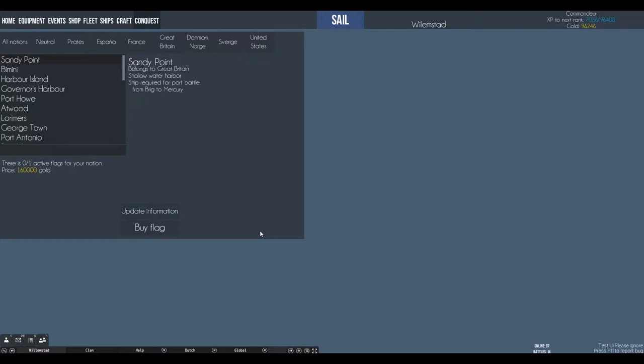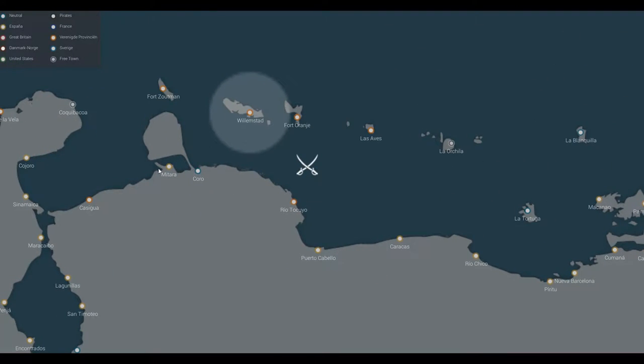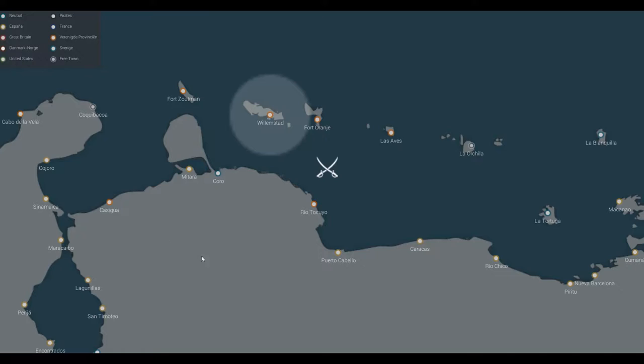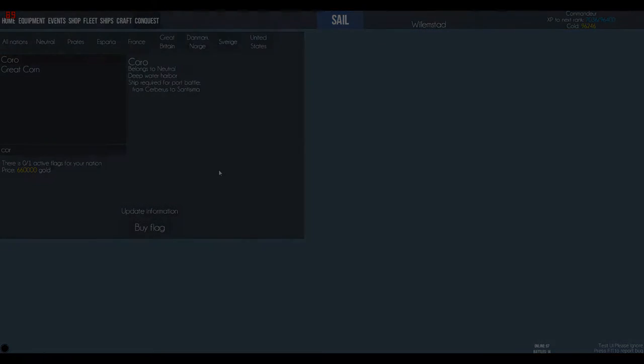Tomorrow there will be a video of us doing a port battle, only the battle itself. But what you do is, say I attack Koro, I just look for Koro, get more information, that's 1000 gold, I buy a flag, and then you have to sail over there. Sit with the flag there for 2 minutes, the battle will start, and then you join, and then you have to destroy or capture five.